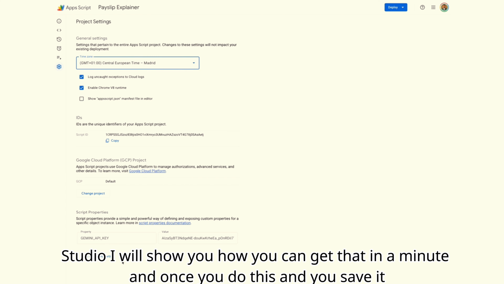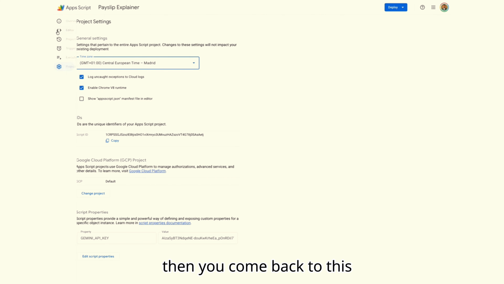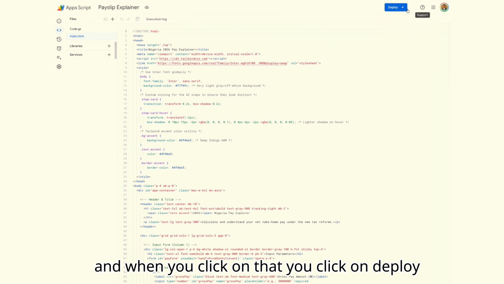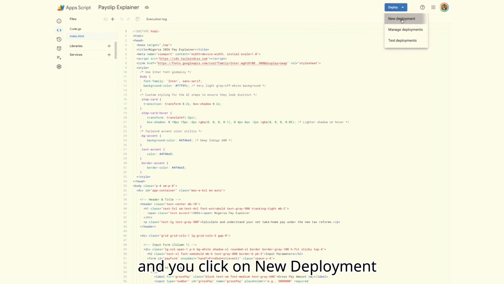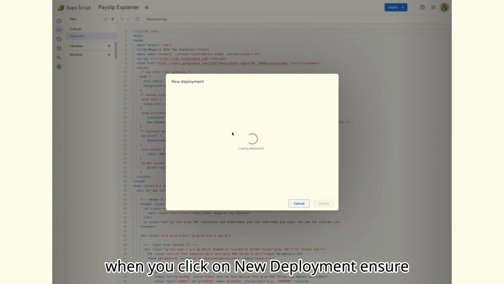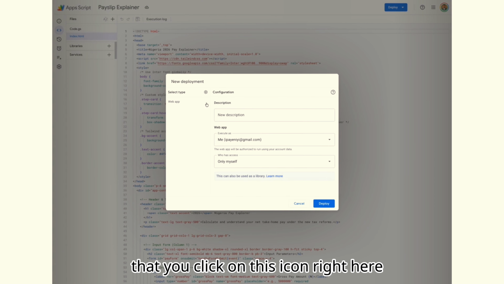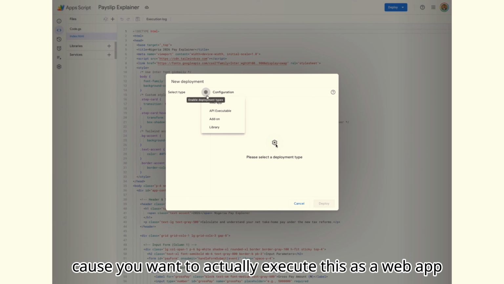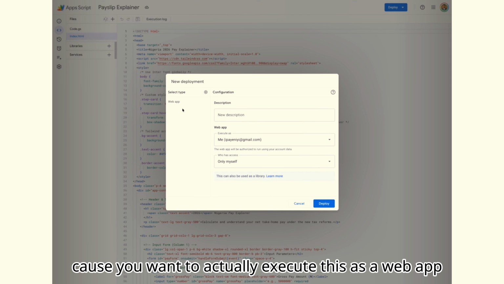And once you do this and you save it, then you come back to this code right in here on top editor. And when you click on that, you click on deploy. And you click on new deployment. When you click on new deployment, ensure that you click on this icon right here and choose web app, because you want to actually execute this as a web app.